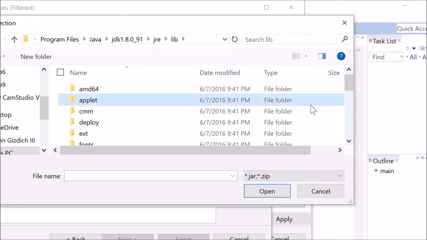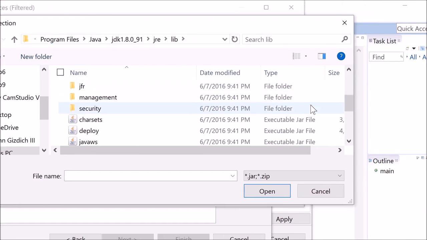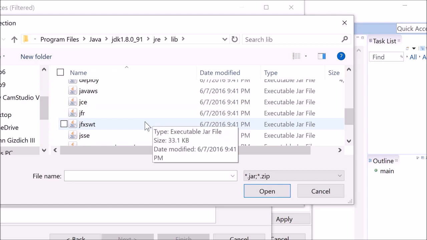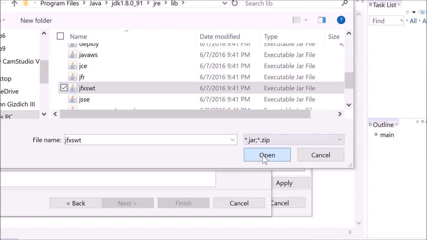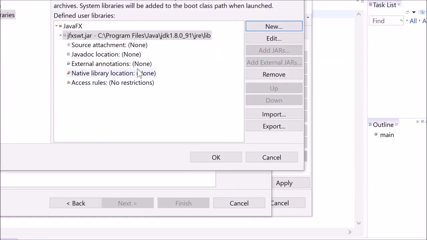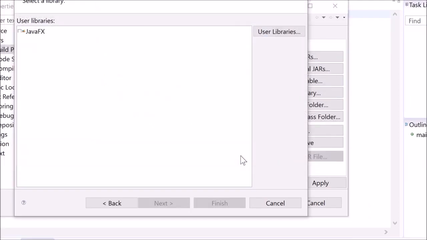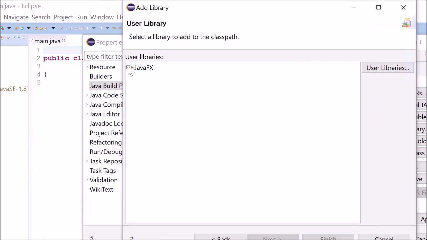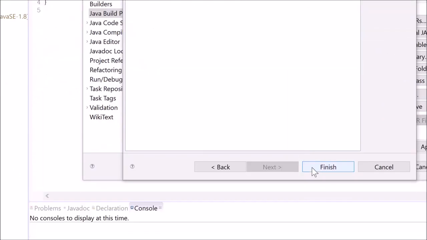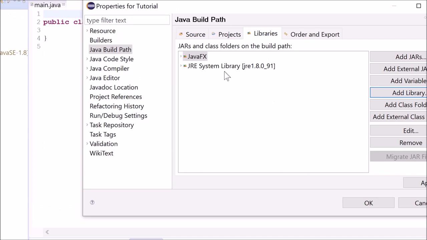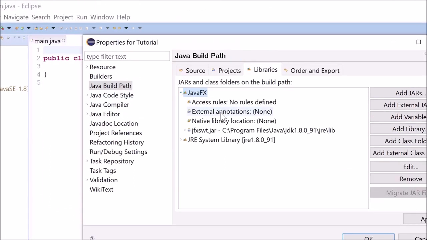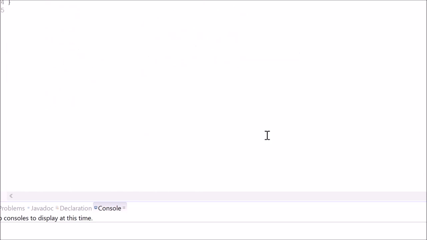And once you're here, you gotta find this specific jar, which is this. So you click on this and open. Now we have this. Now press OK and click on this. We want to use this, then Finish. Now we have this JavaFX folder, and we have this jar file under this JavaFX. Now we should be configured correctly.